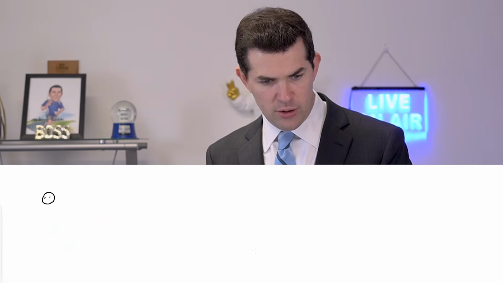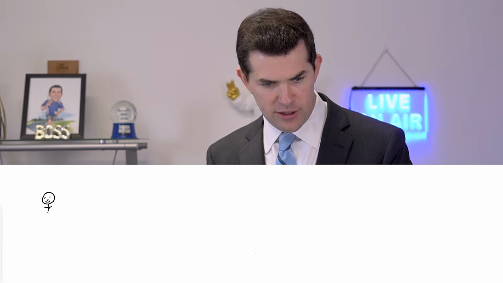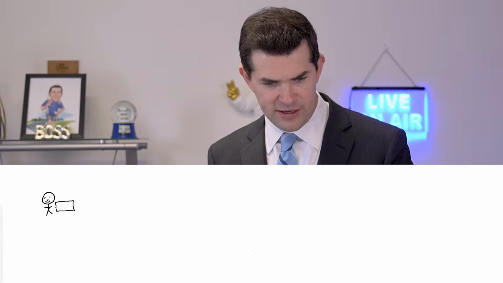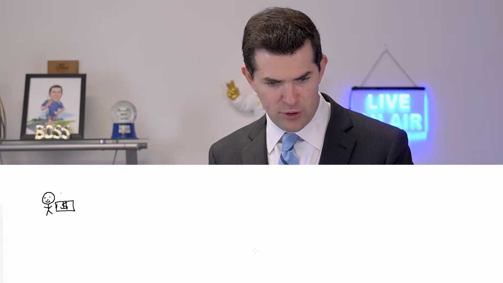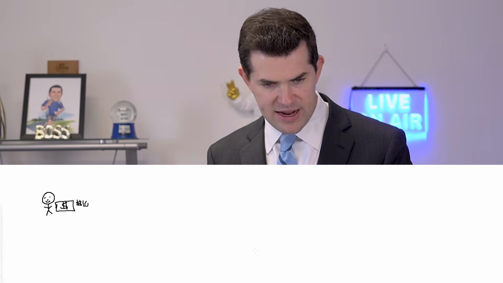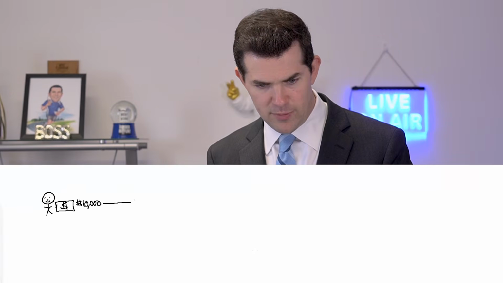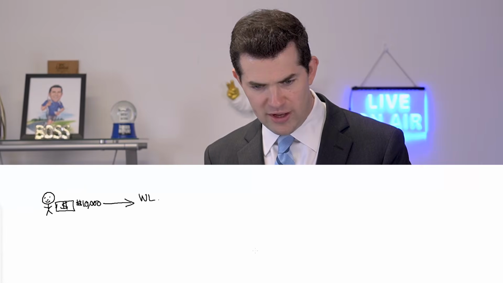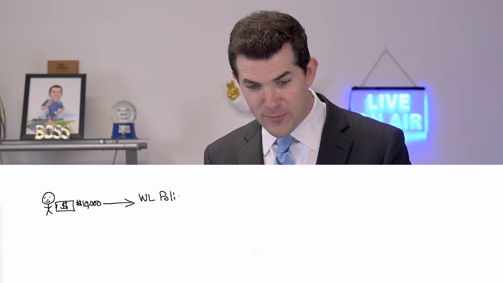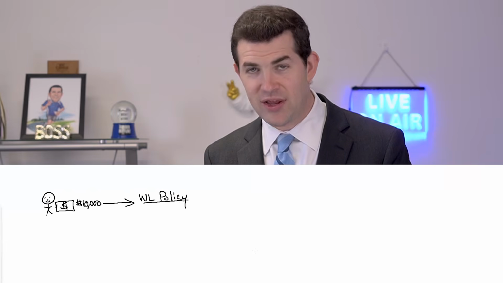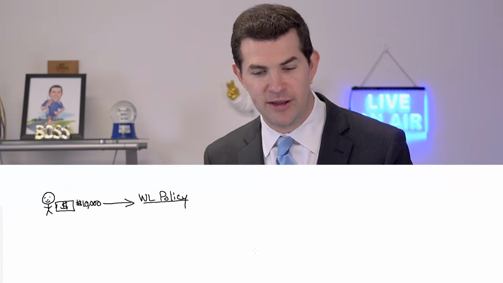So this is typically why people are interested in whole life insurance and they're interested in the cash value. Now, the most important part of getting a whole life insurance policy when cash value is your goal is to make sure you have as much cash value as possible. So let's say you've got some money, and you're looking to put it into a dividend paying whole life insurance policy. All right, so we'll pretend that you've got $10,000 per year that you want to put into your brand new whole life insurance policy. And when you buy that policy, you say, cash value is why I'm putting money here.